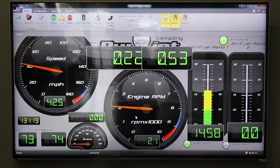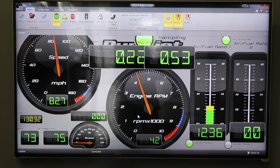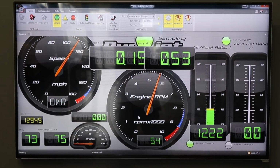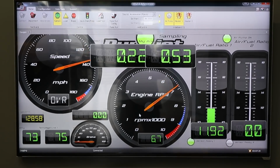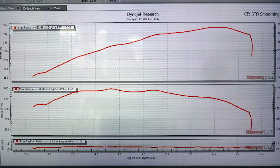Dan doesn't do prepackaged tunes. Everything is specific to its own car. So he worked his magic, taking advantage of all the custom work Connor had done, and squeezed out an astounding 432.48 horsepower at 6,500 RPM and 396.86 foot-pounds of torque. Given a 10% power loss through the drivetrain, we estimate that this means about 470 horsepower at the crank, which is about 40 horsepower better than the crate motor was originally rated for.